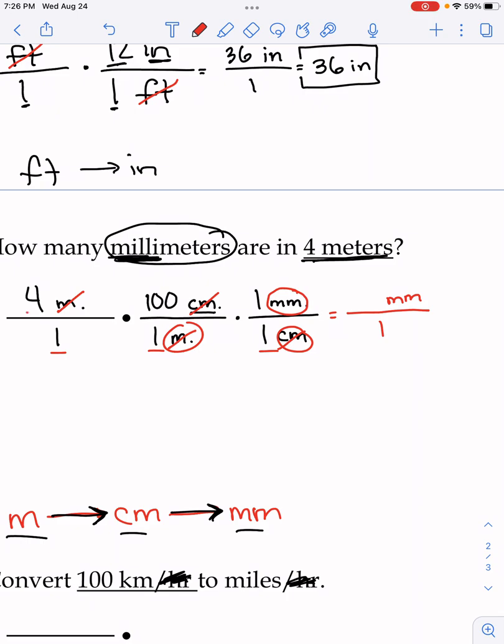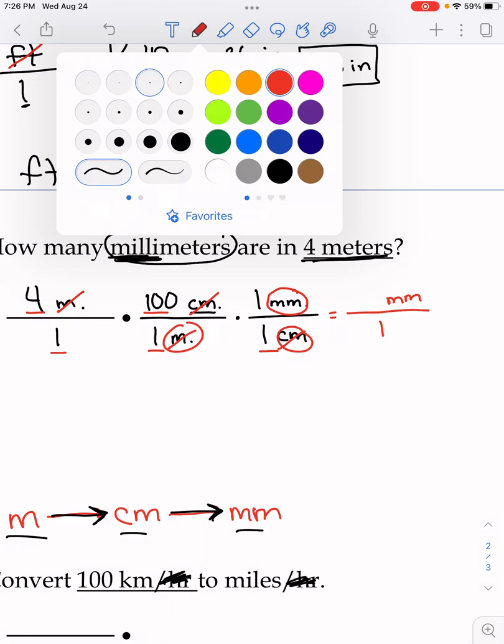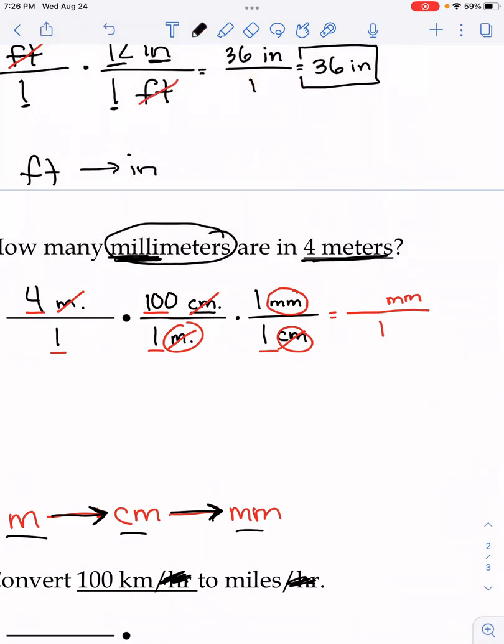But we can do this mental math here where we have 4 times 100 times, oh, whoops, I forgot about that. I messed up. Let's put 10. There was 10 millimeters in every 1 centimeter. All right, let's get back to it. What is 100 times 10? When you multiply numbers that end in 0, you could just really put that many zeros at the end of the number. So I see that there's 1, 2, 3 zeros. And this is really just 1,000.